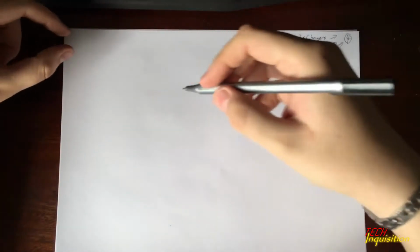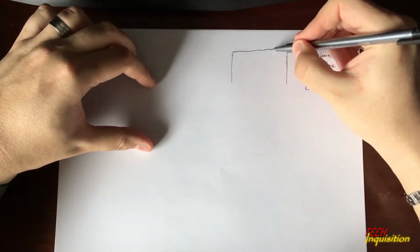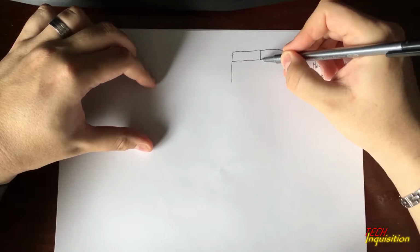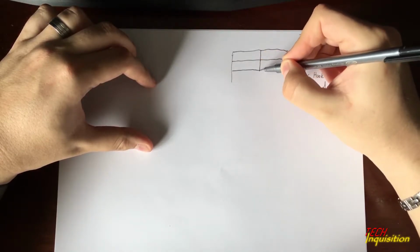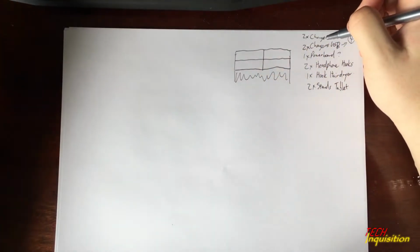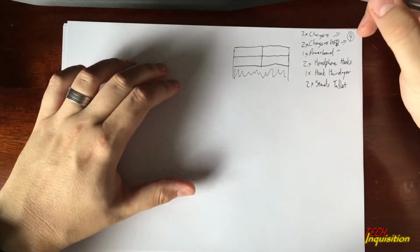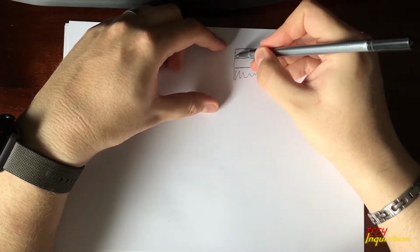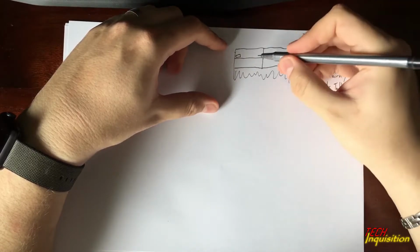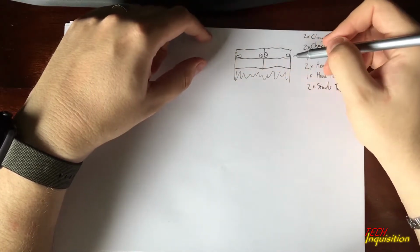Now, based on this and what we know about the furniture we're working with, we can draw a couple of ideas for how we're going to do this. So, first drawing, let's say that is the open section and the closed section with those little doors, and this is the bed section. So what we could do is, since I'm going to have 2 chargers for cell phones and our watches, so we're using watches like these, I can either place them here at the edges far away, or possibly there. So depending on the cord length, I might have to place them either way.